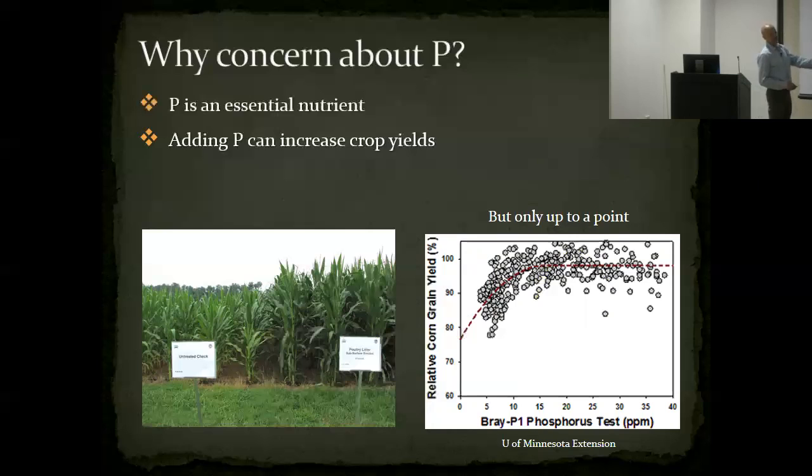But those of you who've worked with farmers, some people say, well, I don't care. I'm still going to add. But also from another perspective is when we're dealing with manure. You have to get rid of it. So you have to apply it somewhere. And you might be applying it to fields that are already up here, but what else are you going to do with it?